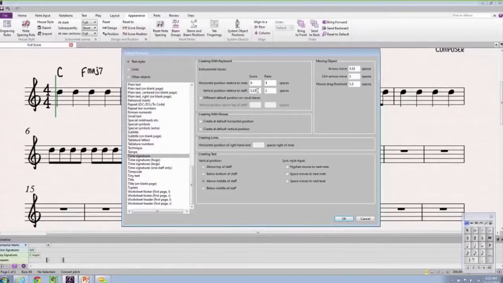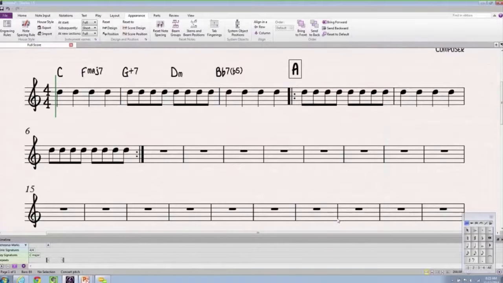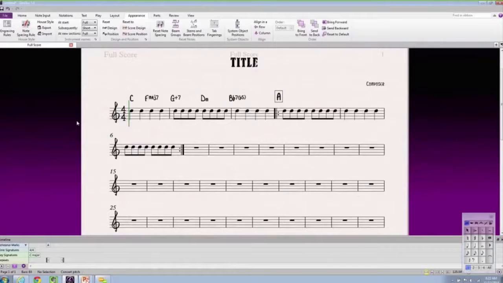Those are some really fine steps there. Okay, we'll go with 1.1. There we go. I'm liking the way that's setting. Zoom back out a little bit. Yep, that looks pretty good. Okay, so far so good. Now it's looking pretty jazzy. Let's go and tweak a few more settings.